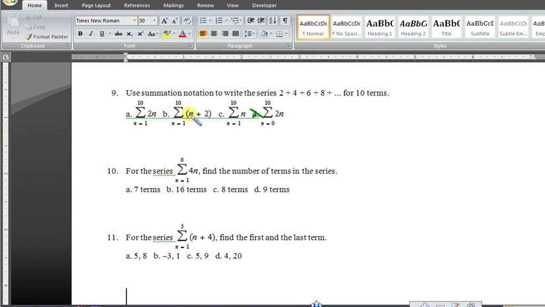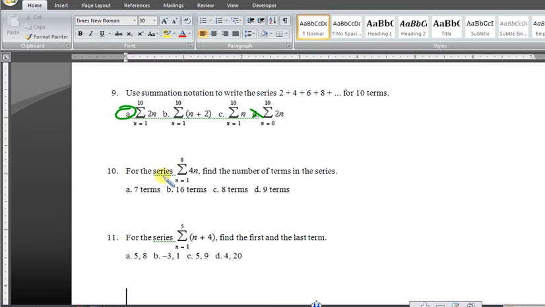If I plug in a 1 for n, I'm going to get 3. Again, 3 is not a part of this particular series. So last but not least, if I plug in this 1 here, I get a 2. If I plug in a 2 right here, I get 4. If I plug in the next number, which is 3, I get a 6. And that one happens to meet the criteria of this particular series. So it's more of testing the problem to get the right answer.